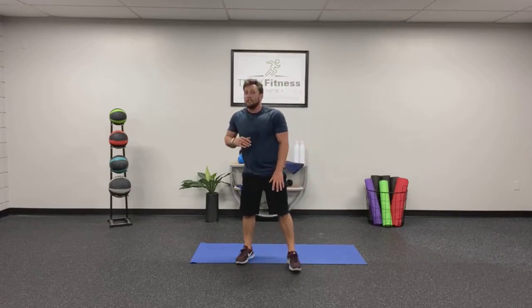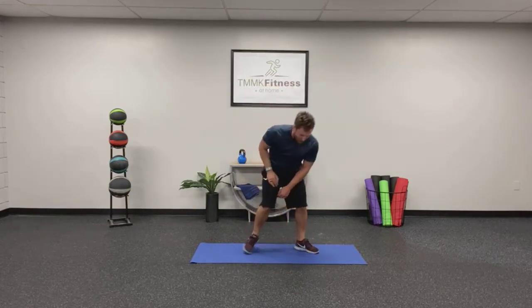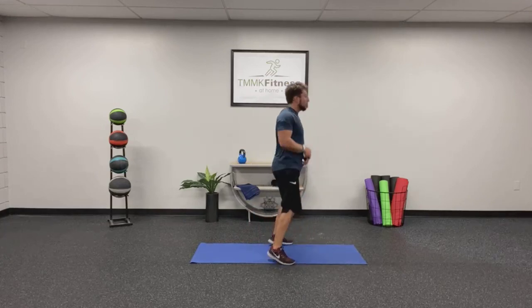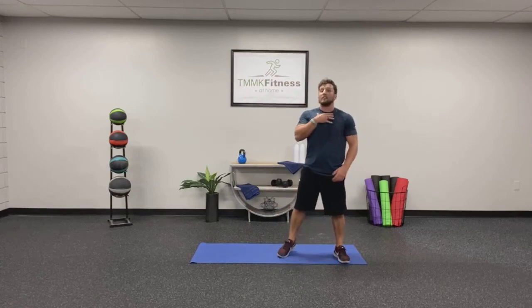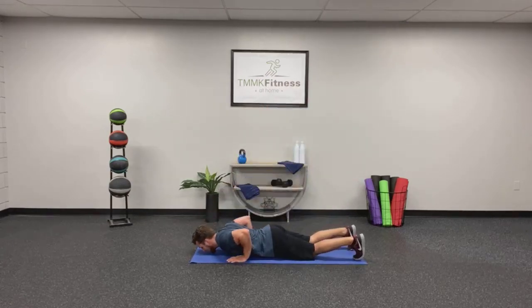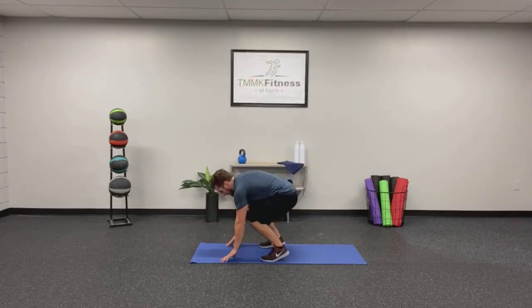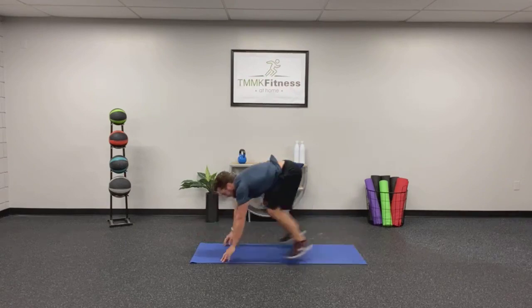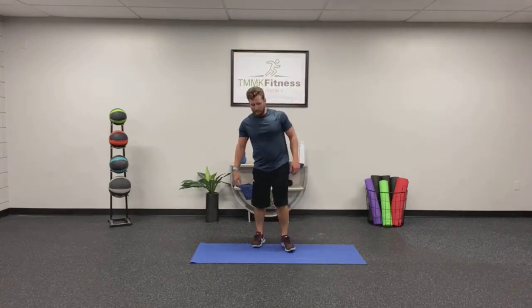On those power pop squats, even though we're reaching and tapping for the ground, make sure we're not rounding forward. We don't want to be here. We want to be straight up and down, reaching down, keeping that chest nice and tall. Keep it going, keep it going. You're doing great, guys, you're doing great. We're almost there.